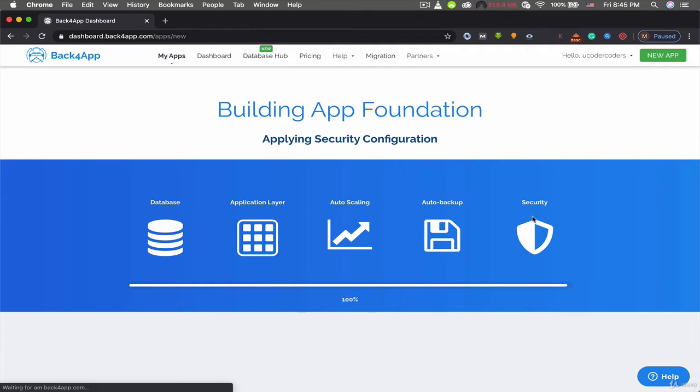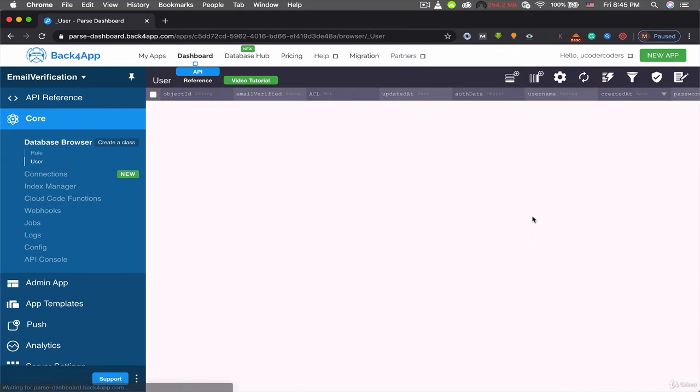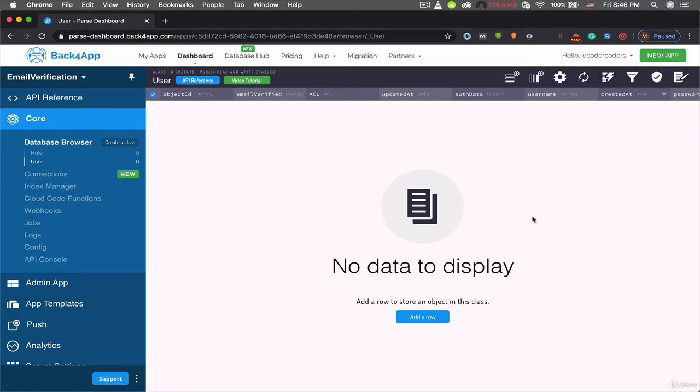That's why I love the Back4App service, because it does everything for you. It does all the structure for you, and it gives you the database ready, and we can work on it. So this is our Parse server. Now it's time to go to the next step.